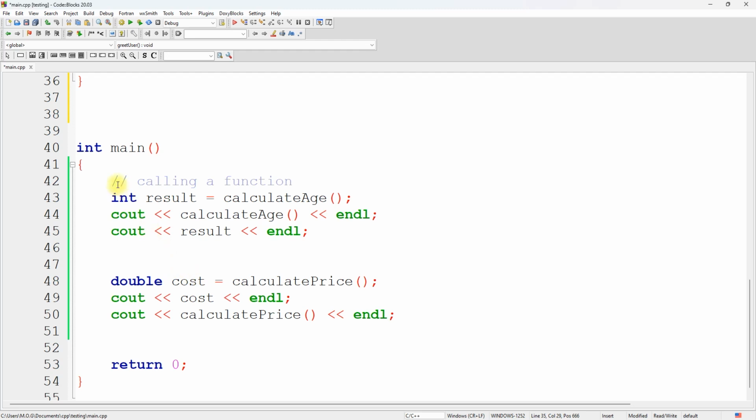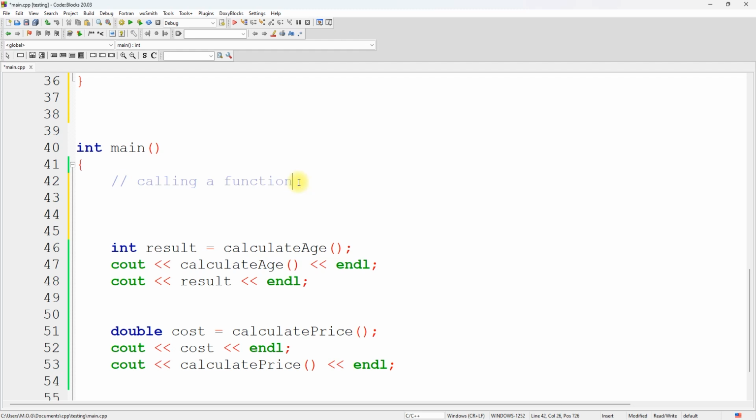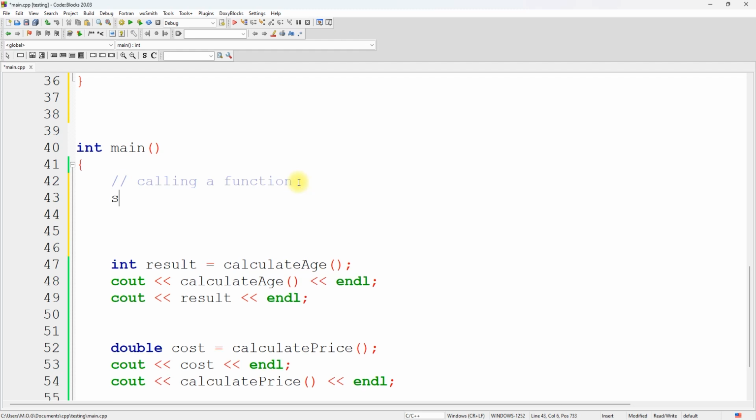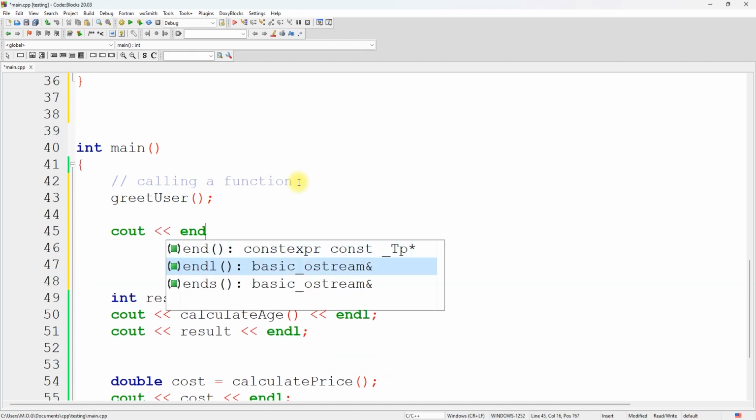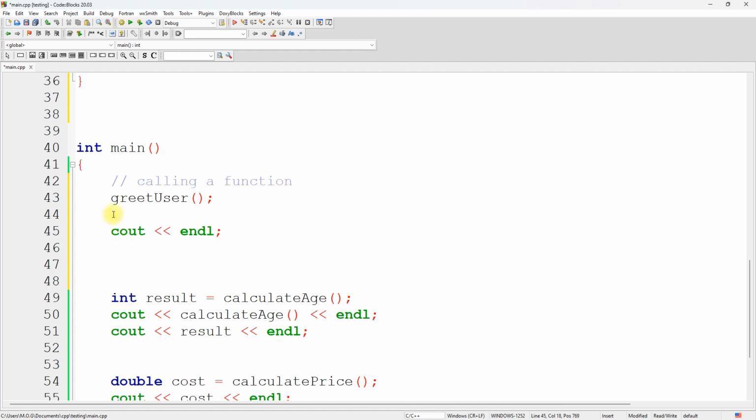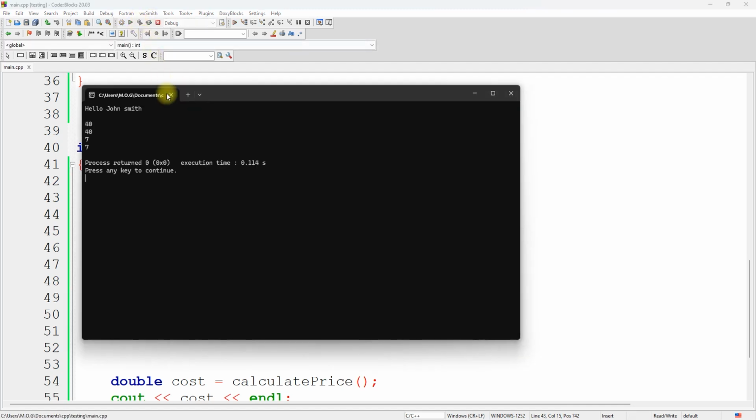Let me put the calling of the function up here. greetUser, like this. The function is called. I'll add a line down here so that the greetUser output will be separate, with a space between the greetUser output and the other values down there.